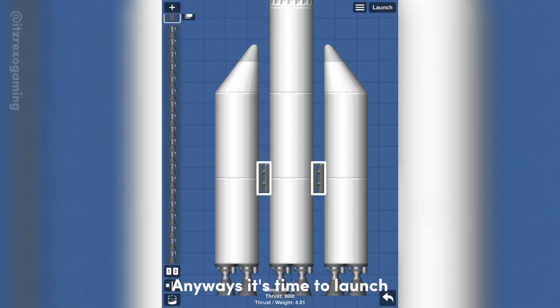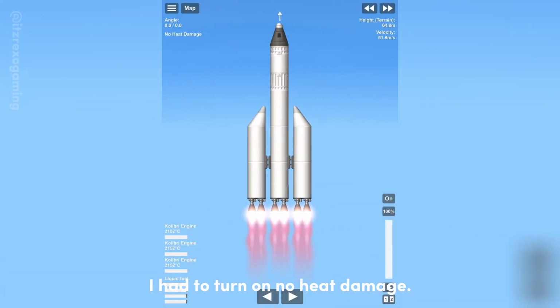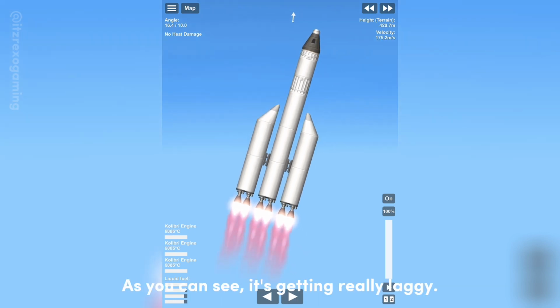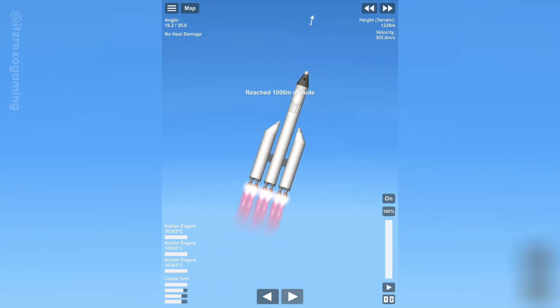Anyways, it's time to launch. I had to turn on no heat damage. Otherwise, the engines would explode. As you can see, it's getting really laggy. Alright, I'm going to speed this up a little bit.